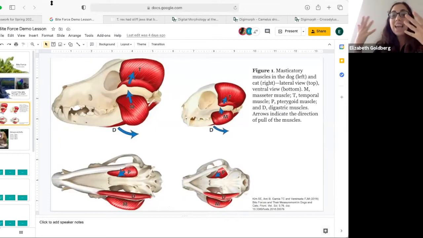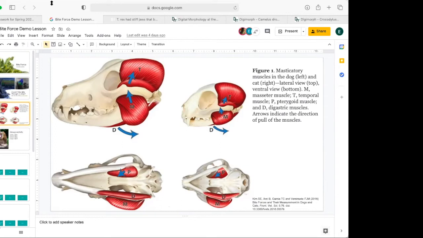So if you had to guess what is bite force, what do you think it might be? Everyone think about that for a second. I'm going to call on someone. What do you think bite force is actually referring to? I'm going to give this one to Fernando. Fernando, what do you think bite force is? Bite force could be the amount of energy or force that a skull can be able to produce using the teeth and like the muscles to like contract and like clamp down.